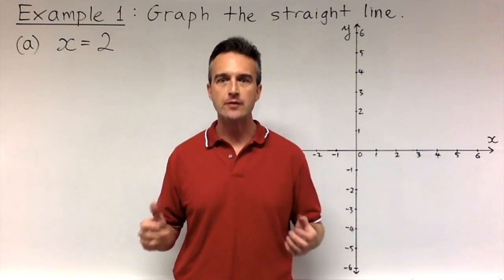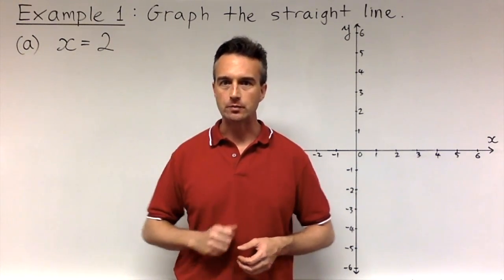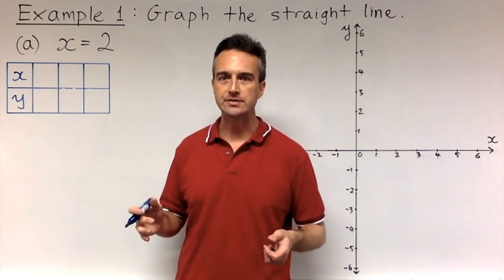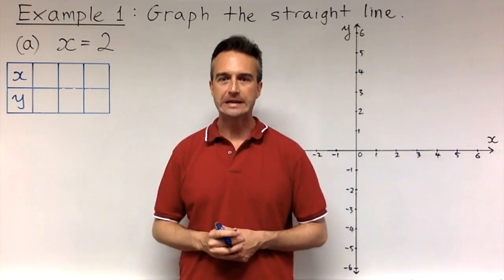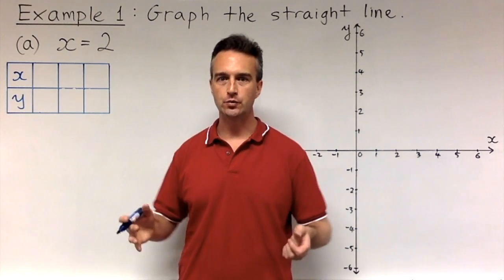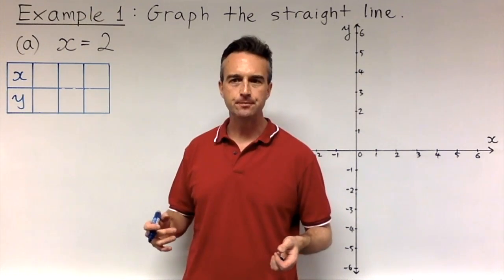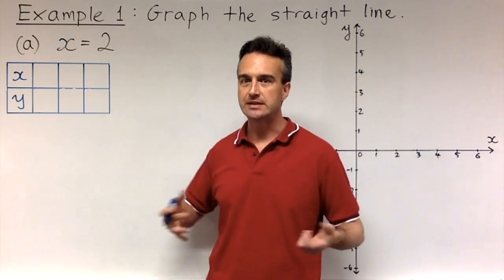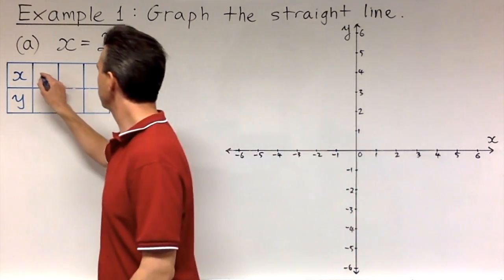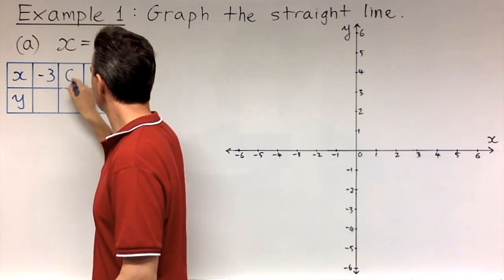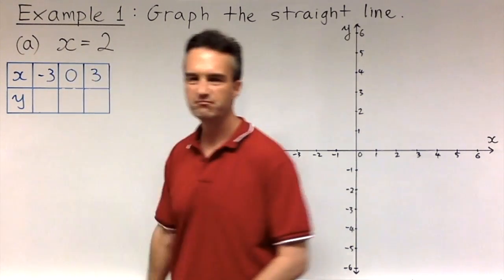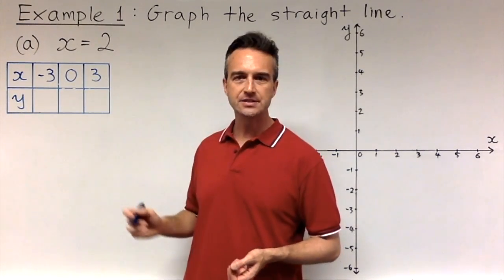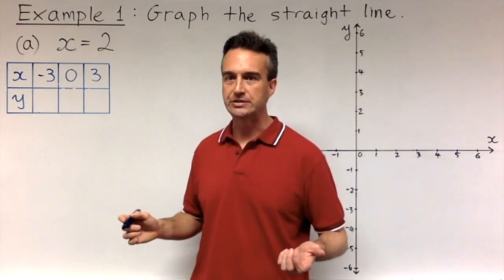We just learned how to graph a straight line using a table. Let's try using a table. And as usual, 3 points is enough. So we have a table big enough for 3 ordered pairs or 3 points. And like we said, x is the independent variable. Let's choose 3 evenly spaced x values: -3, 0, and 3. And to find the y value, let's put x equals -3 into our equation.